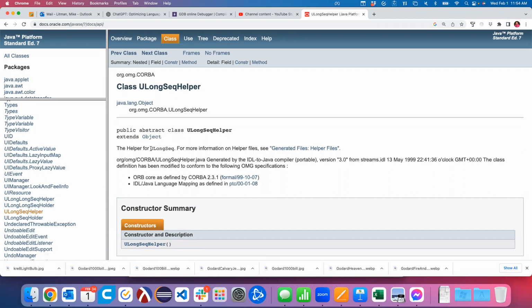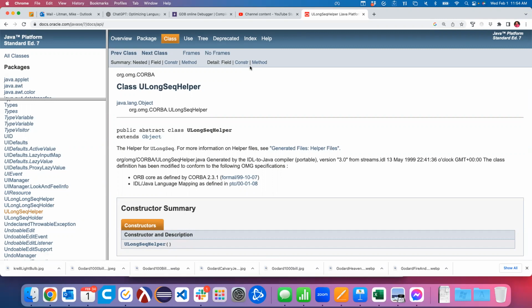Whatever a ULongSequence is, he helps it. All right. Separate class. But that's kind of like our factory, right? The character class exists to help us with chars. This guy exists to help with ULongSequences.